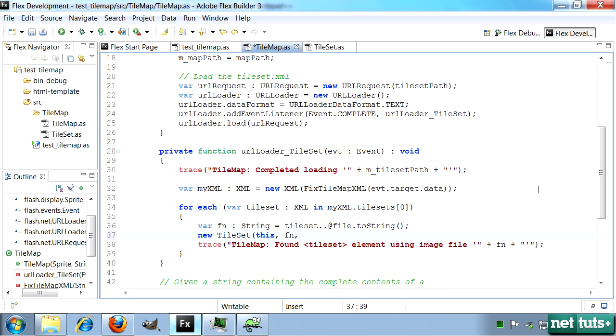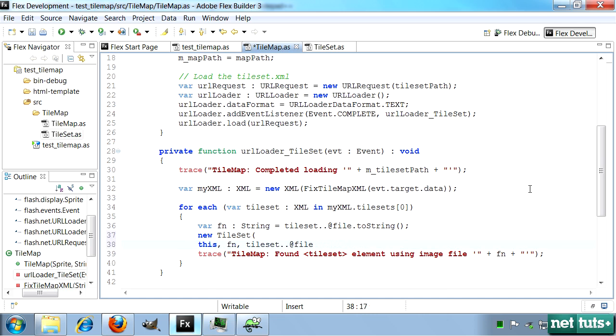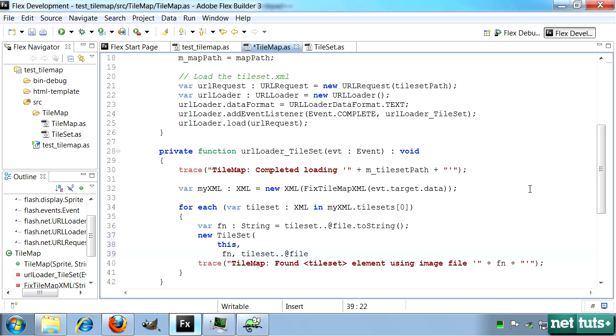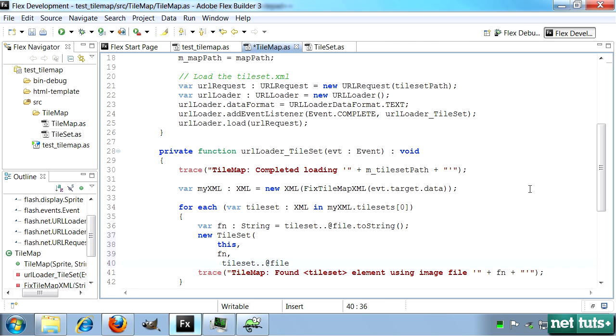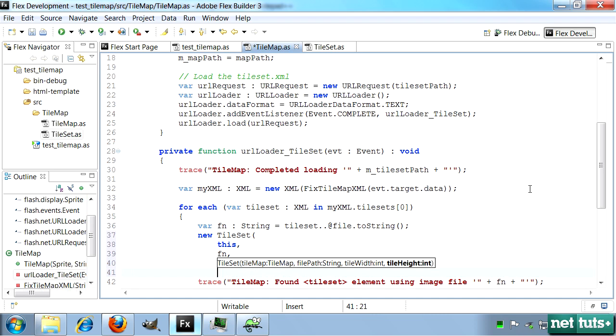So what we're going to do is, once again, use that E4X syntax to just grab them out using their names. And this constructor is actually starting to get quite long, so I'm going to put it on a couple of lines just to make things a bit clearer here. So what we want is to just change that. Because they're all attributes of the same element, we can just do that.